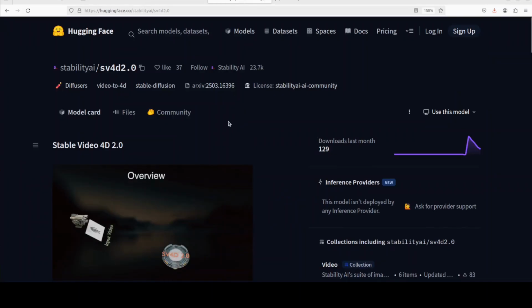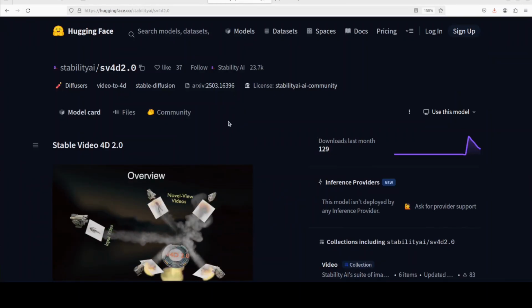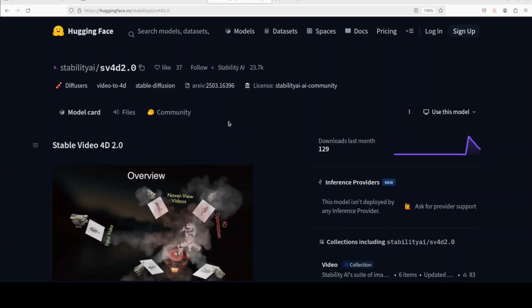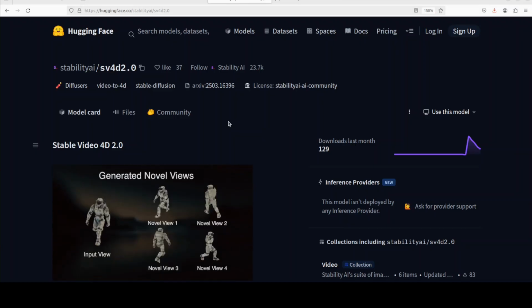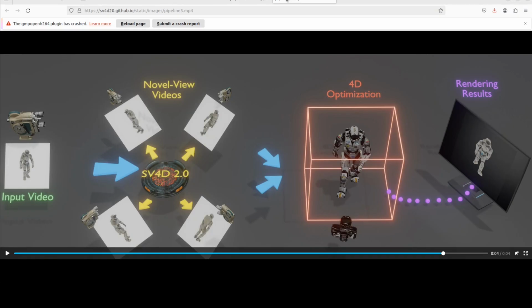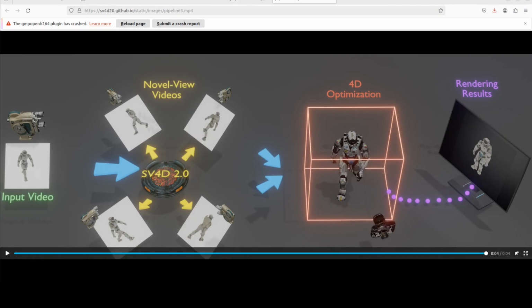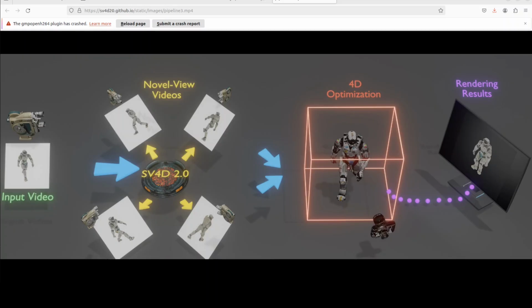This model takes a single video of an object and generates multiple camera viewpoints of that same object in motion, essentially creating a complete 3D understanding that moves through the time. If you look at this video, this gives you a bit more idea around its architecture. Think of it as taking a video of someone walking around a sculpture, then being able to generate what that sculpture would look like from any angle at any moment in time. The 4 dimensions are width, height and depth, and it passes through the time being the 4th dimension.